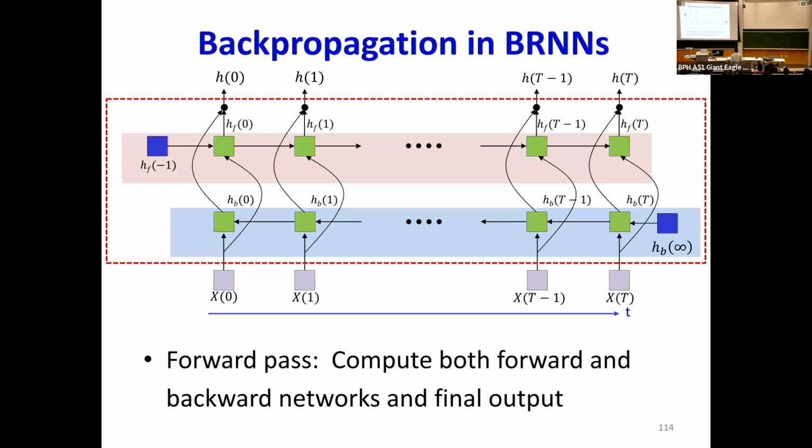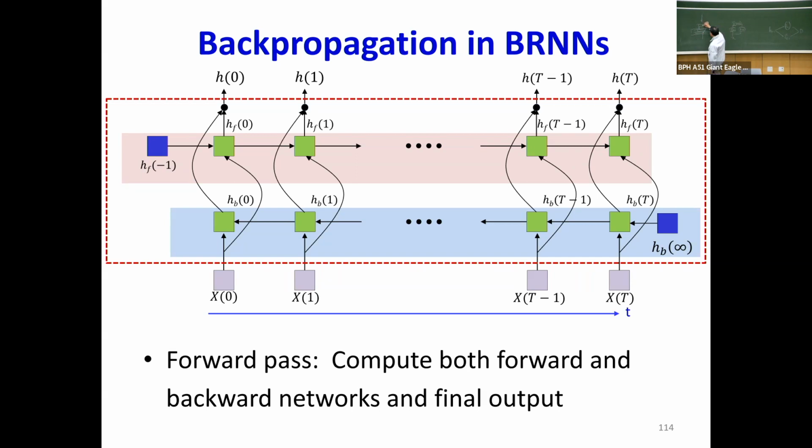But then how about back propagation? How does that work? Very simply, I'm going to go through this really quickly. Let's say I have this bidirectional layer. This is my forward layer. This is my backward layer. At any time, this one gives me a vector, and this one gives me a vector. And so the output of this block is the concatenation of these two vectors, right? And the same input is being passed to both.